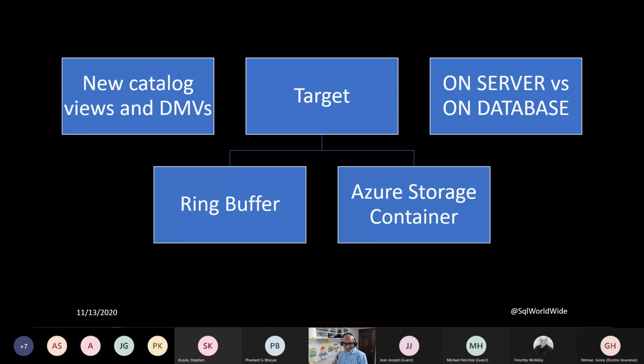So all your definitions for extended events have to be database scope. It's not server scope anymore. And if you go to Books Online, you'll see the syntax difference. It's very minor. If you are used to using extended events on-premise, this makes the transition easier.